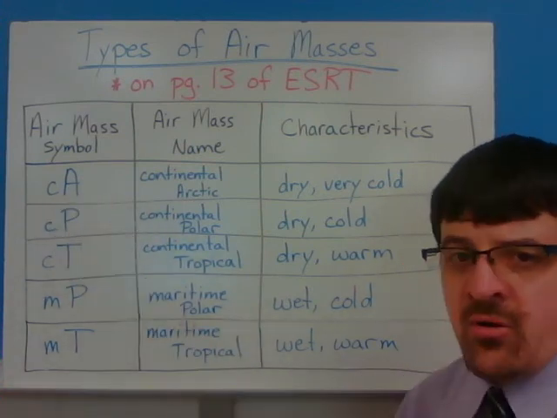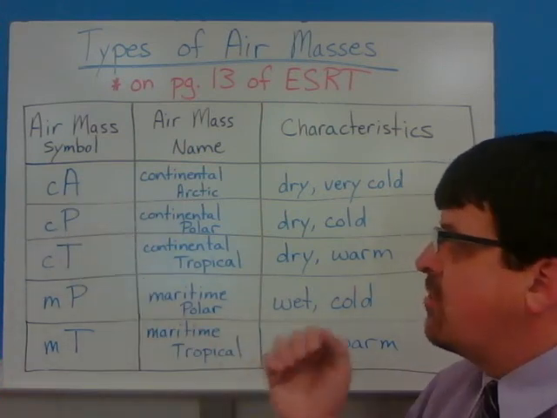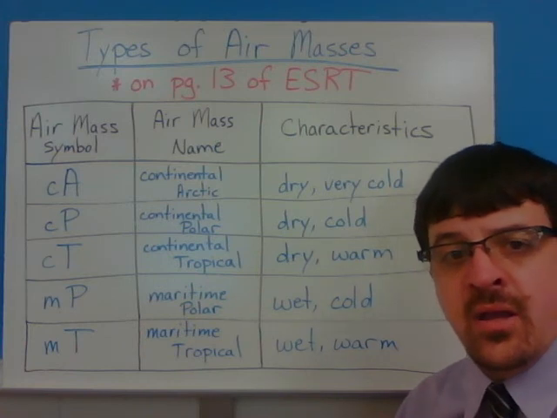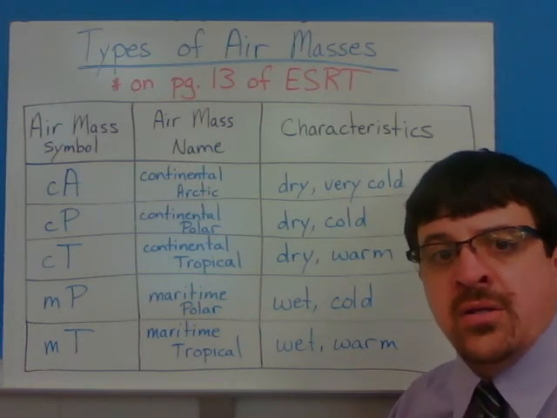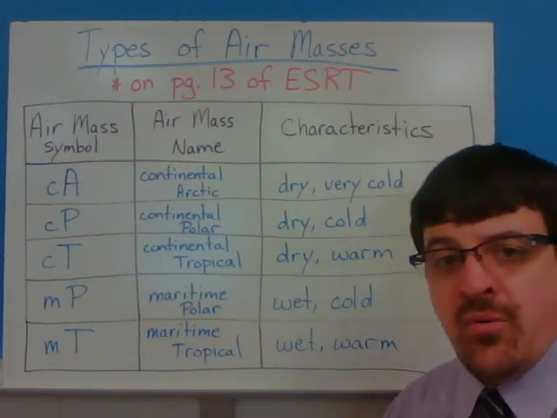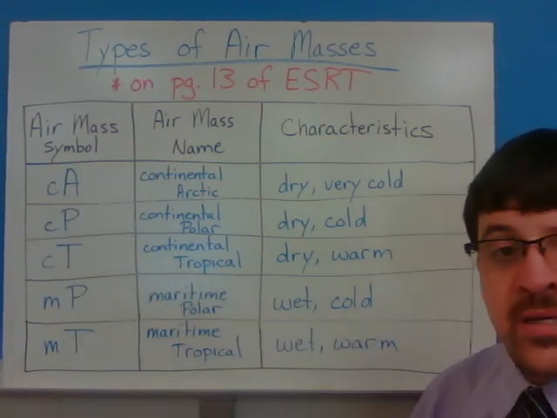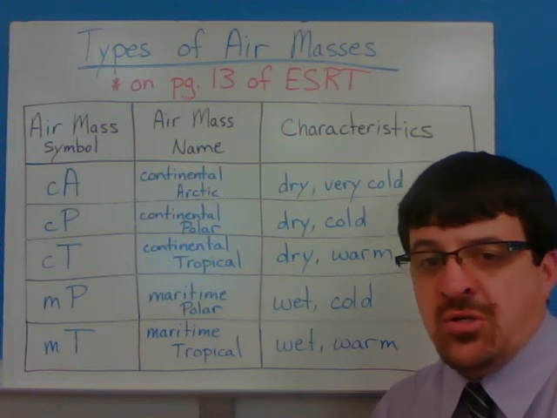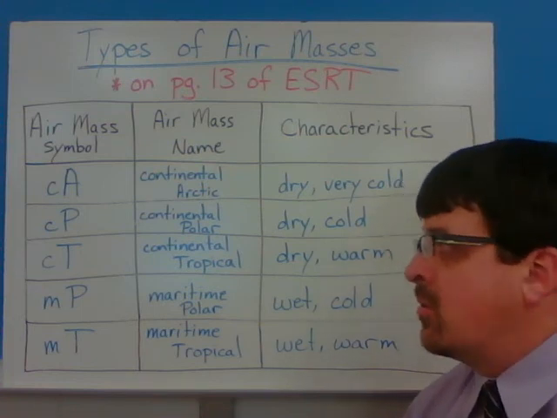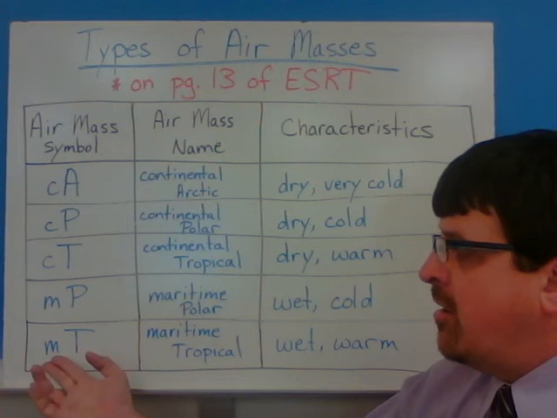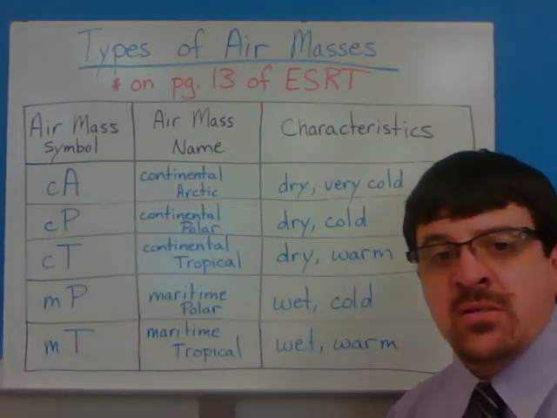When they form in the Arctic region, these are regions that are so far north of us that even the water there is ice, so you're not getting much evaporation that takes place at all. But the other thing is the air is so cold, it just doesn't have the ability at that temperature to hold much moisture. Okay, so you won't ever get a maritime Arctic air mass because the air is so cold.